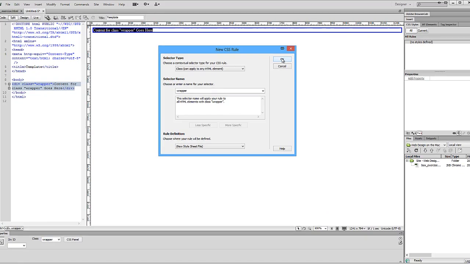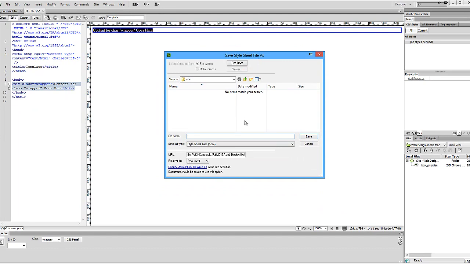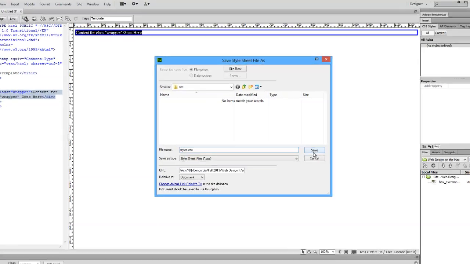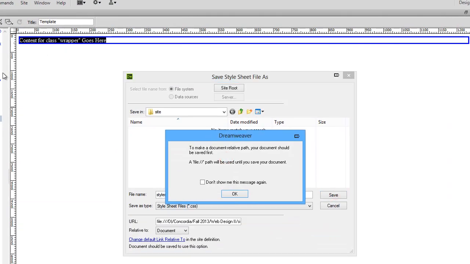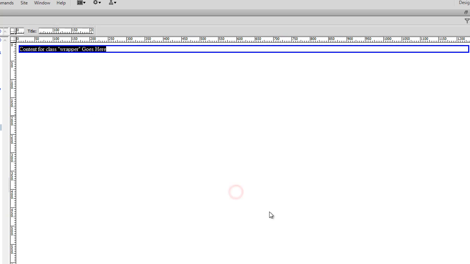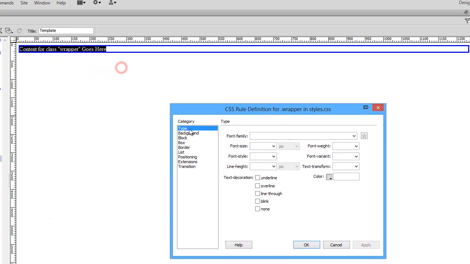Next, we'll be asked to create this CSS file, and we're going to call it styles.css. We get this message because we haven't saved our document in HTML yet, but just click OK, it'll be fine. And now we are prompted to define the attributes in CSS for the wrapper tag.